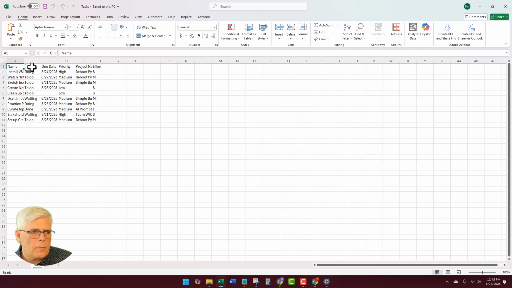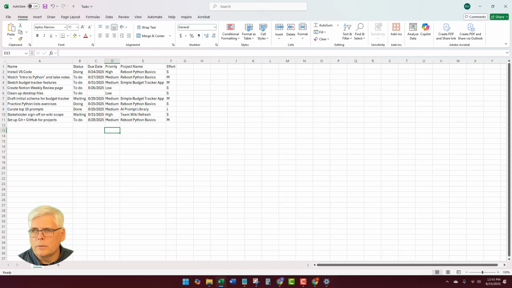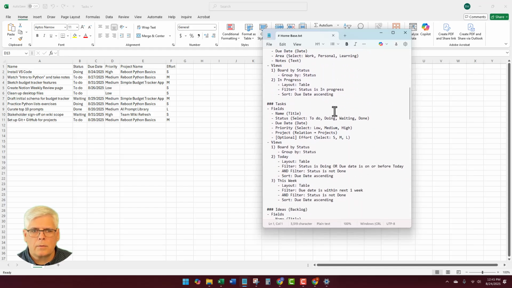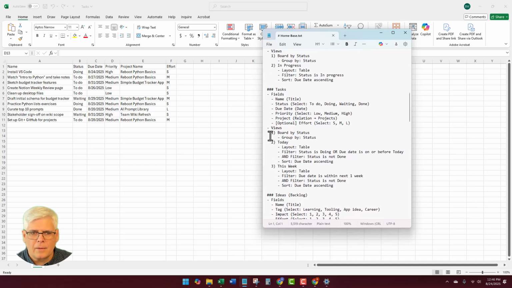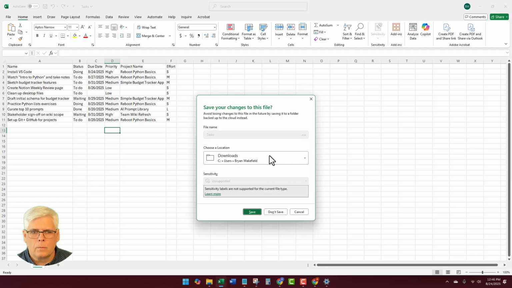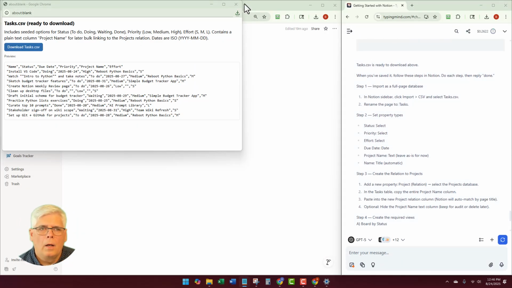Okay, so here's our tasks CSV, and we'll just double check that. I'm sure that was his instruction as well, was to check it. So our fields are name, status, due date, priority, project name, and optional effort. Okay, so we added that. That's nice. The CSV says it's got everything we want in it, and we're not going to save it. Let's come down here and see what he's saying, and we'll close that out.